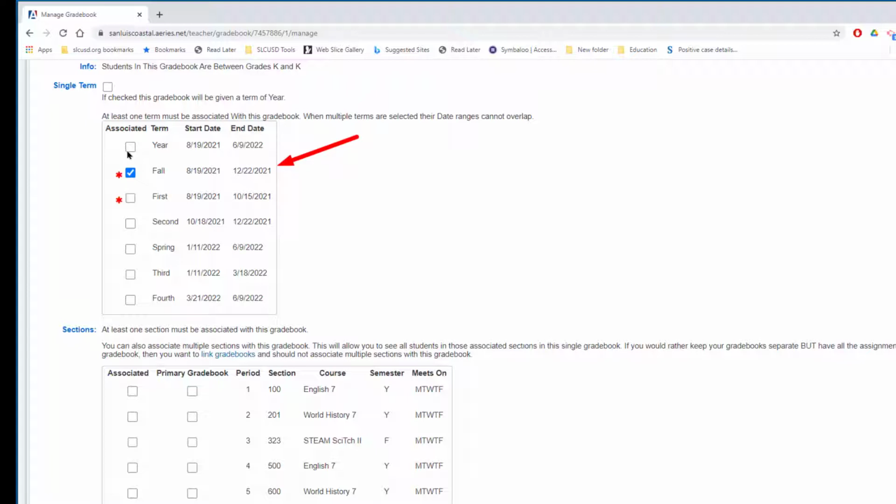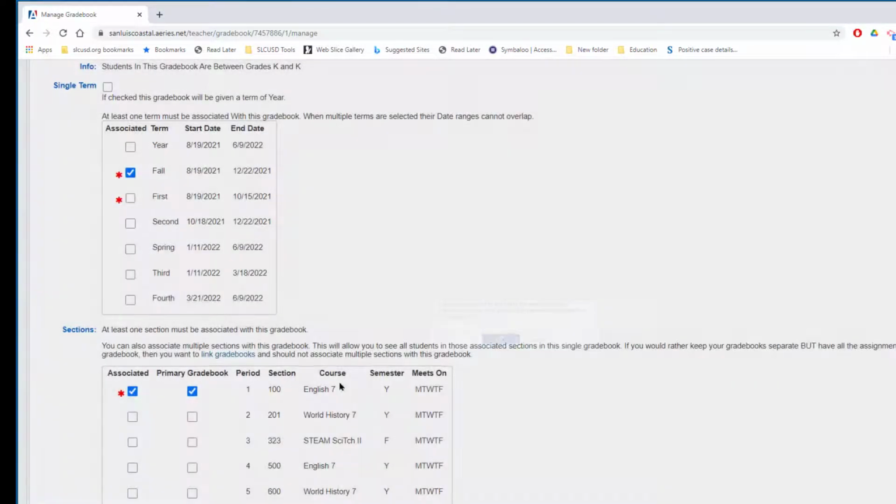If I check year, the gradebook's going to keep on going. Now I can't add any assignments. This gradebook will be complete on December 22nd. And this is for my first period class. Now you might notice this does allow me to select additional classes. But what that will do is put all my students in my English class and my world history class in the same class. And if I have different students, I'm going to have a gradebook with like 60 something kids in it. I don't want that. I want just my first period class in here.